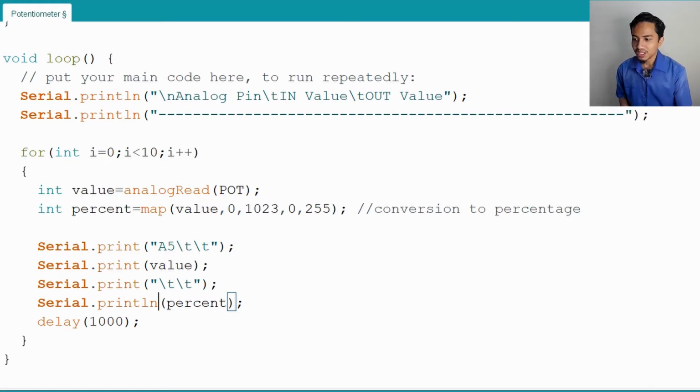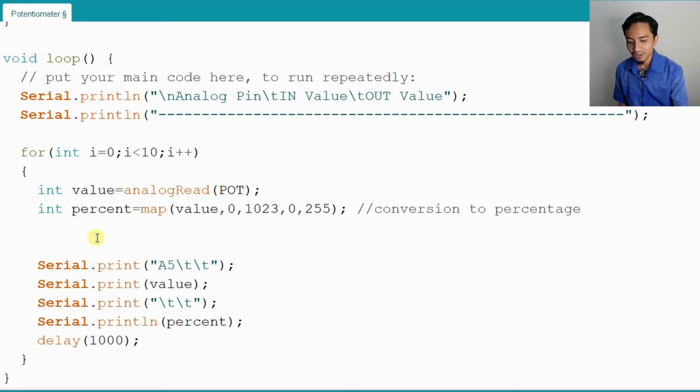Okay, so this converts into PWM, but it is still not outputting to our LED. Remember, to output this PWM, because it is analog, where we have different sets of values, only analog can have different ranges of values.